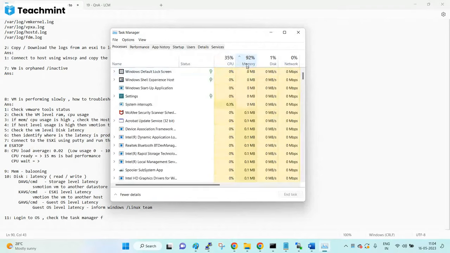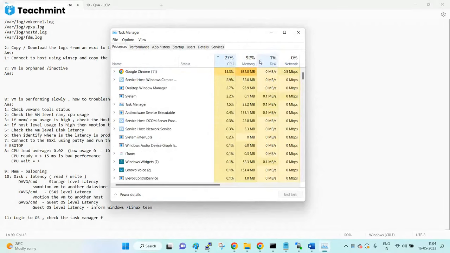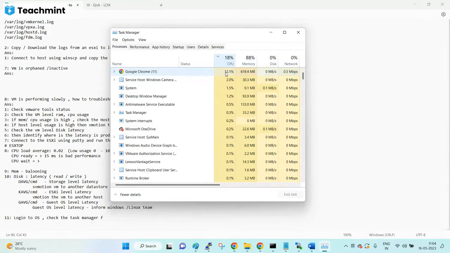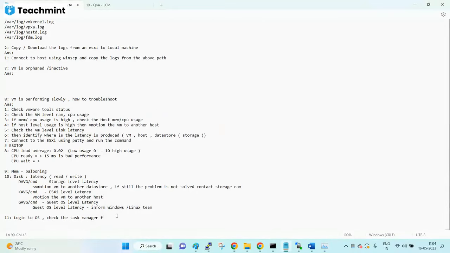Here you can sort with respect to memory and CPU usage. Who is using more memory or CPU? Which application is it? Based on that, you need to restart those applications as needed.